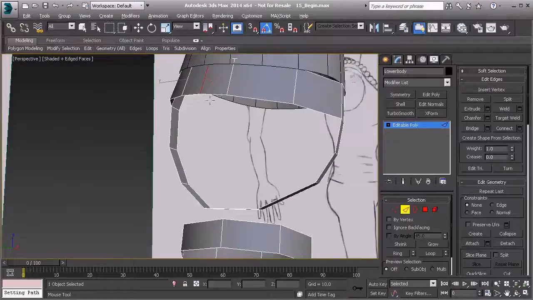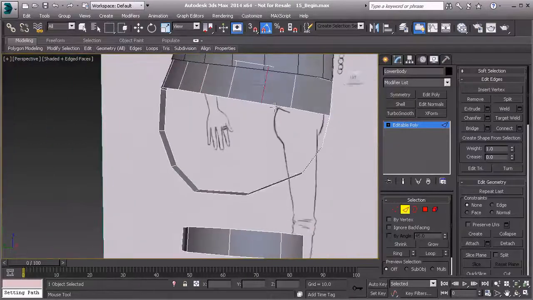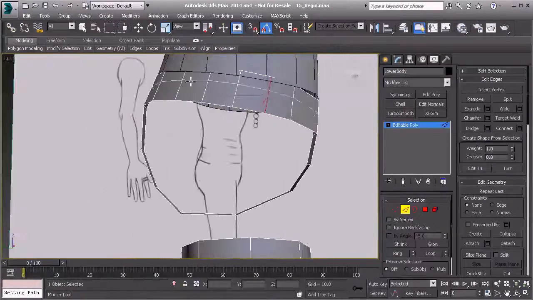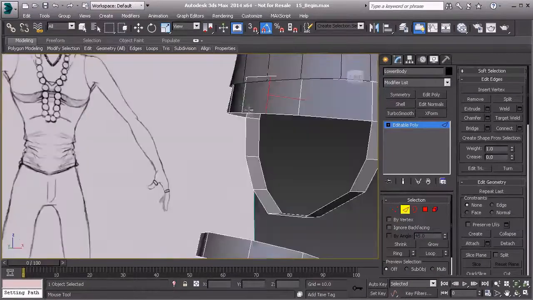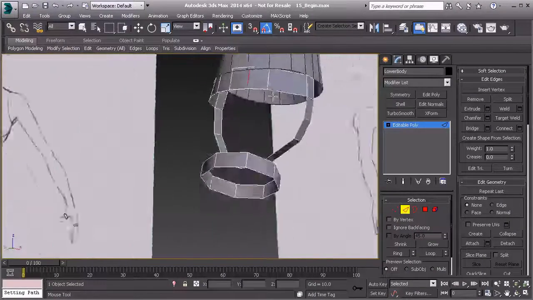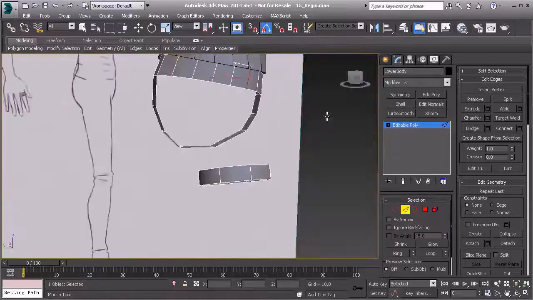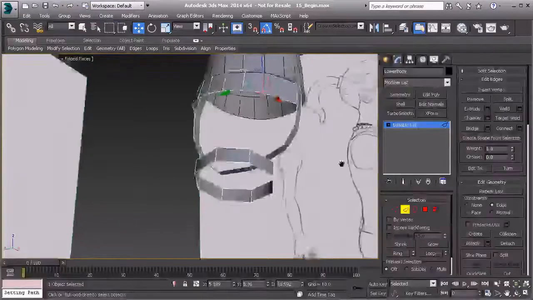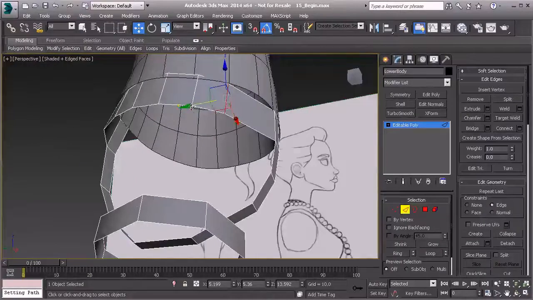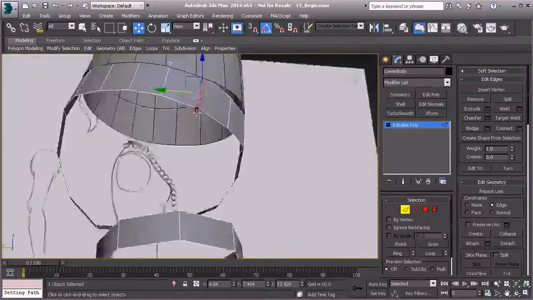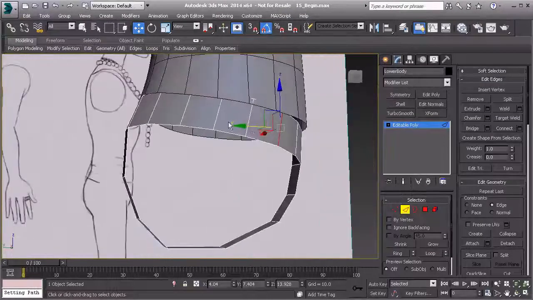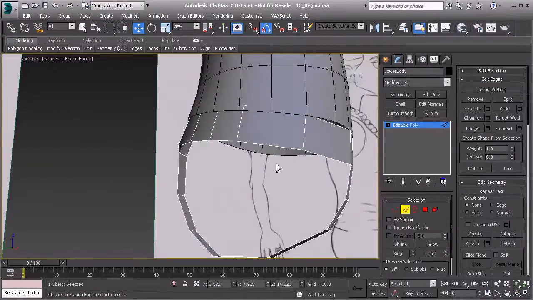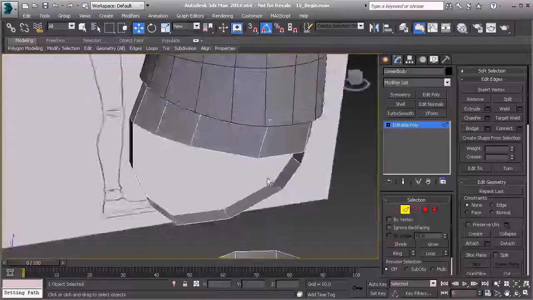multiple segments here. So it should have, let's see, 1, 2, 3, 4, 5, 6 segments here. And let me take those segments and let's make sure that our edge constraint is turned on. And I'm going to move these around a little bit. So just kind of space those out some. Actually, you know what? Let me hit Control-Z a couple of times. I think I may have added just a few too many.